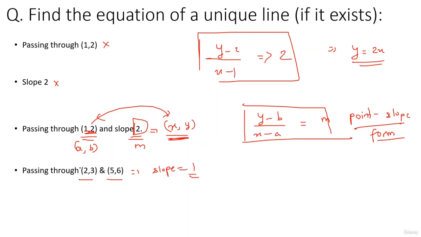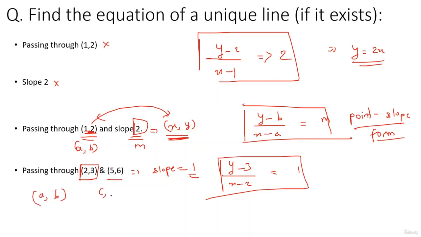Now we have the slope and we have 1 point here, right? Okay, so we can again apply the point slope form. (y minus 3) divided by (x minus 2) is nothing but the value 1. So what we have actually done is we have calculated the slope, right? Let's say I have been given 2 points having coordinates a, b and c, d. What I will do is I'll calculate the slope between these two. इनके बीच का slope कितना हो जाएगा? (d minus b) divided by (c minus a). This should be equal to the slope between any point of the line having coordinates x, y, right?